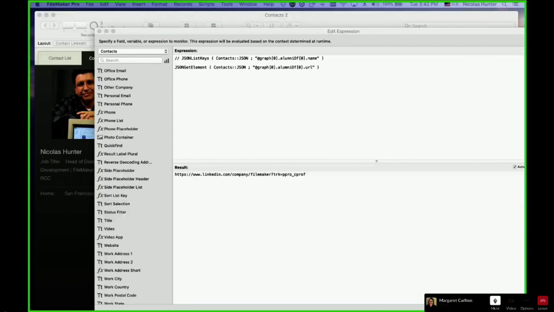Oh, okay, interesting. Stu says, follow up on the character limits for the record: calculation formula is 30,000, text field is 10 million. So this technique wouldn't seem like it's limited to 30,000 characters. Interesting.